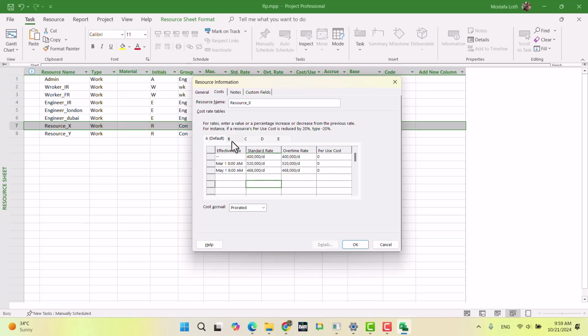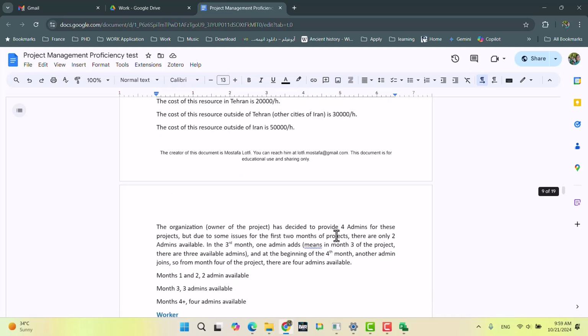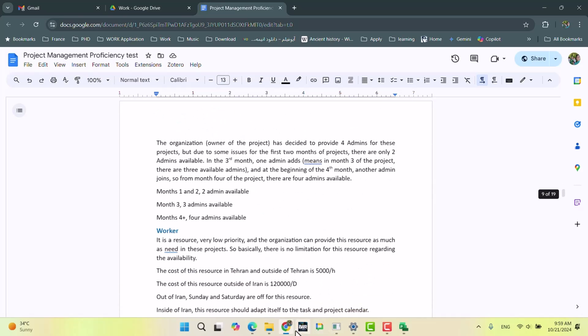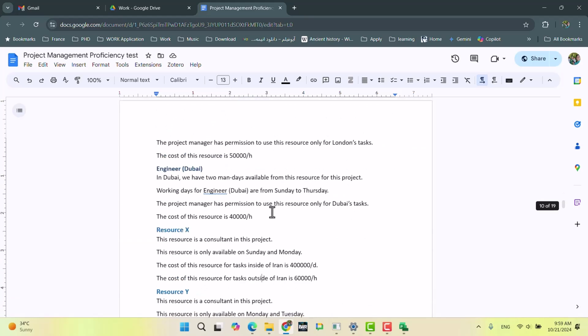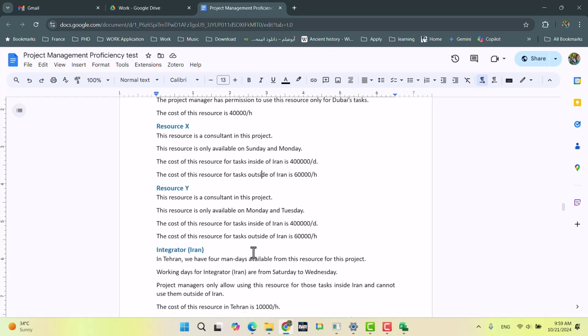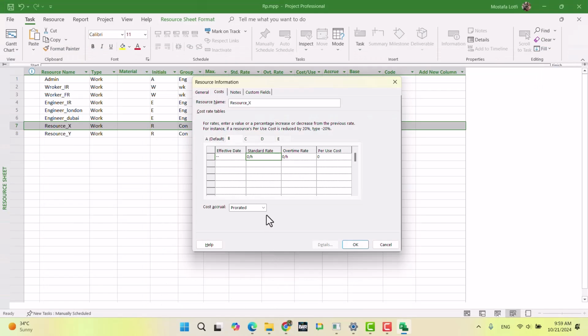And for the work outside of the A1, how much was it? 60,000 per hour, right? If I'm not wrong. 60,000 per hour.